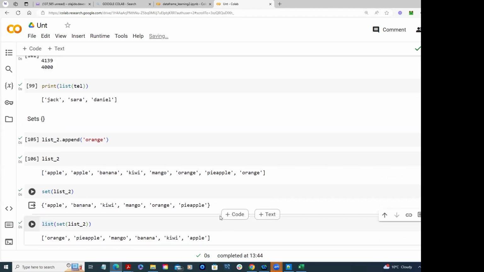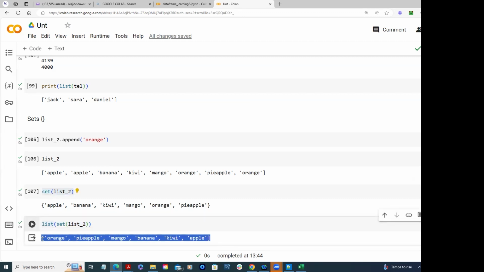So you could be asked a question like, how do you remove a duplicate from a list in an interview session? Let's say, for example, we have a list and we have multiple elements, repeated. How do you remove that? You apply set to that list, and you can take it back to list. So you convert it to a set and you convert it back to a list, and the duplicate is gone.